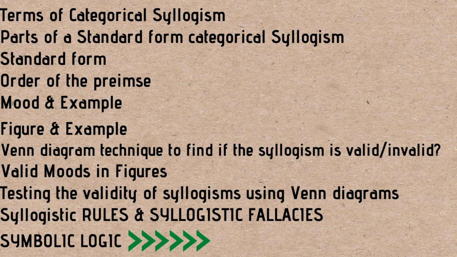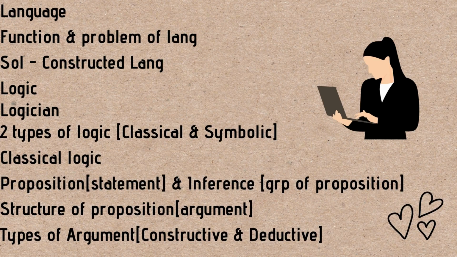So we have six syllogistic rules in categorical syllogism. Rule one is the fallacy of four terms. Rule two is the fallacy of undistributed middle. Rule three is the fallacy of illicit major or minor. Rule four is the fallacy of exclusive premises. Rule five is the fallacy of drawing an affirmative conclusion from a negative premise. And the sixth rule is finally the existential fallacy. We need to follow the rules to get a valid syllogism and a consistent Venn diagram. All these topics are covered under categorical syllogism.